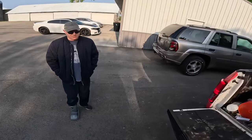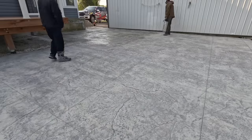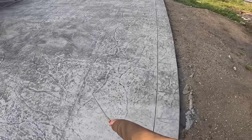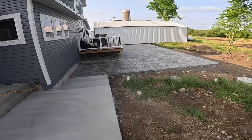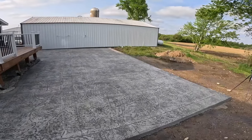All right. Two coats now, and then we're done. That was pretty good with the amount of sealer. All right, one more coat. Right on to the second one. Man, that looks so nice.